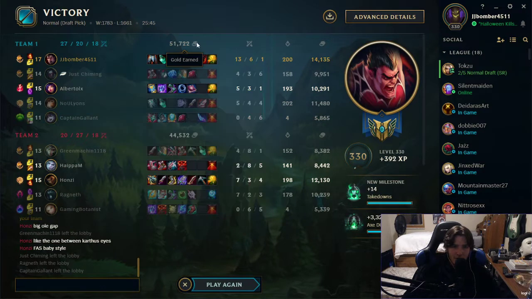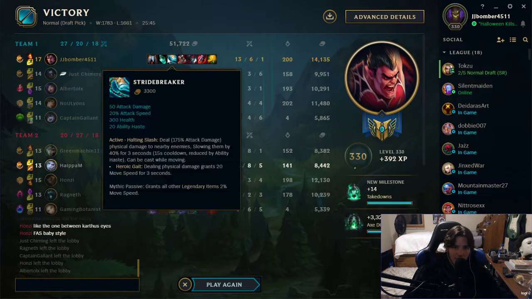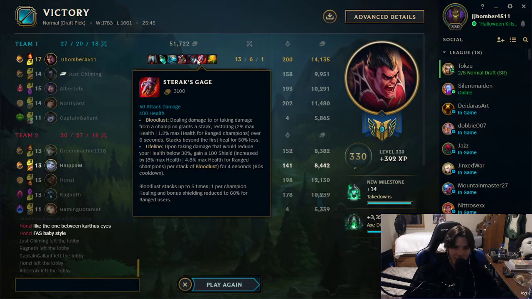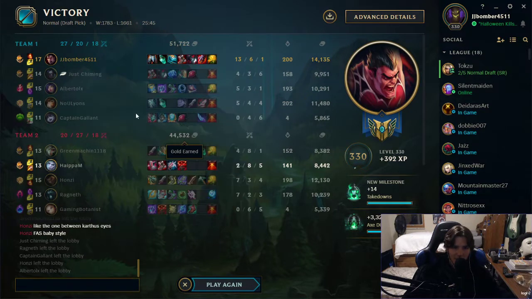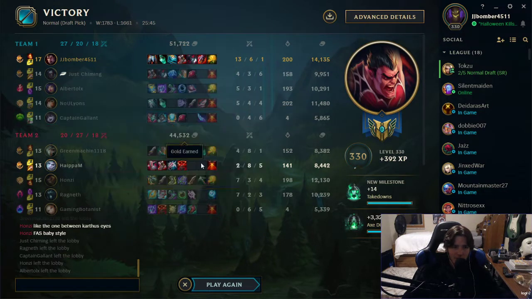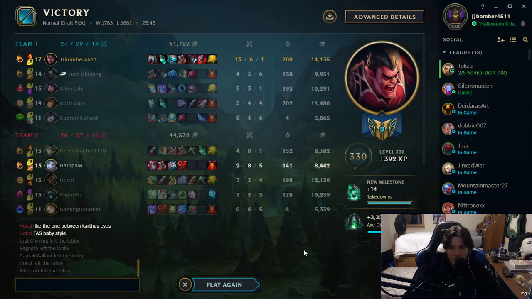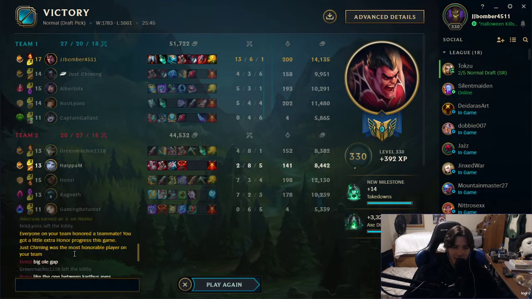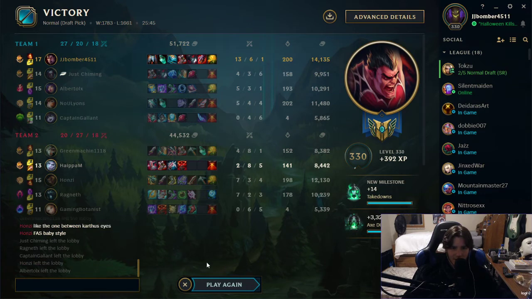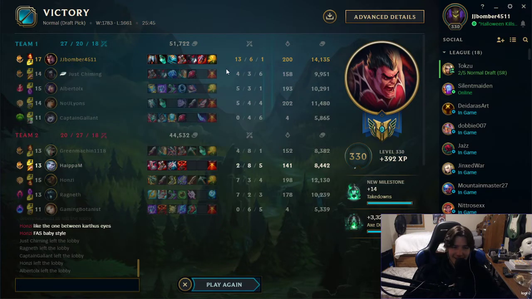You just kind of want to be tanky and do damage. Yeah, that's about it, a little movement speed. You want to be kind of fast so you can catch people, because Darius doesn't have a lot of mobility, so having movement speed in his items is helpful. And slowing them also. It's kind of just getting up to the enemies. That's the hard part.